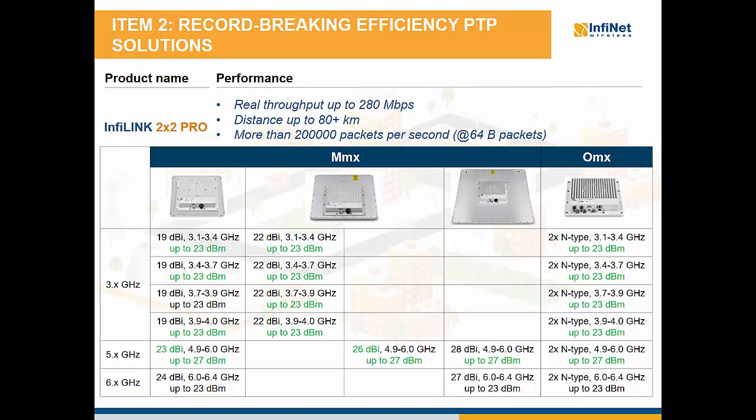Continuing our discussion about the highly diversified family of Infinite Wireless point-to-point products, the next one on the list is InfiLink 2×2 Pro, which brings together capacity of up to 280 Mbps with a rich set of functionalities: fully featured layer 2 switching, proprietary MINT routing protocols, OSPF version 2 and RIP version 2 routing protocols at layer 3, advanced multicast support, IGMP snooping, traffic filtering up to layer 4, enhanced QoS with 17 priority levels, 32 physical queues and 200 logical queues, traffic shaping, 128-bit advanced over-the-air encryption, broadcast storm flood protection, and static links based on MAC addresses and security key. All InfiLink 2×2 products are available across several licensed and non-licensed frequency bands from 3.1 to 6.4 GHz with a selection of integrated antennas and connectorized models.